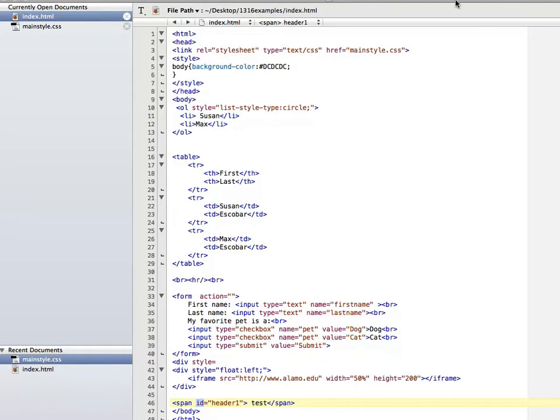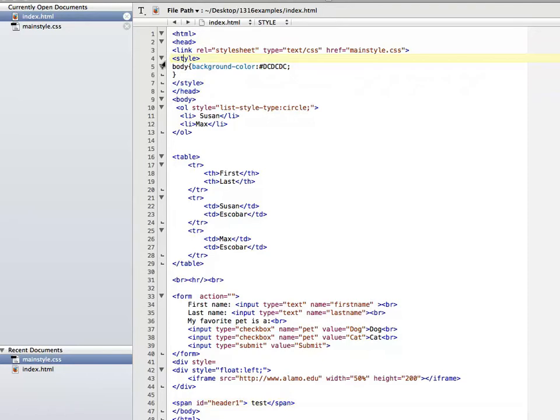In my HTML page, I have CSS stored in 3 different locations, and CSS can be stored in 3 different locations. First off, I have what's called internal CSS. So you see up here inside of my head tag, I have a block of style information.